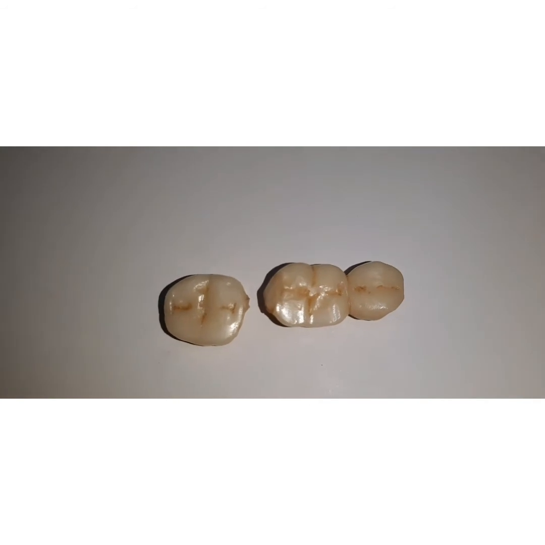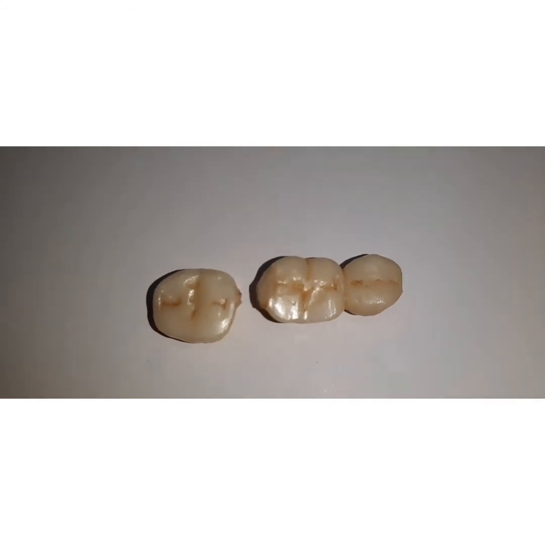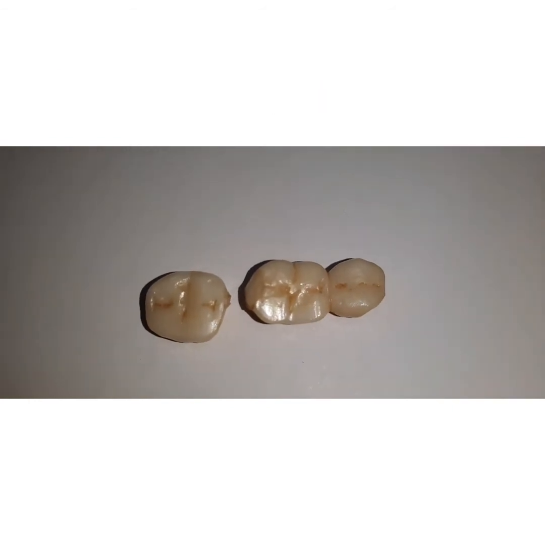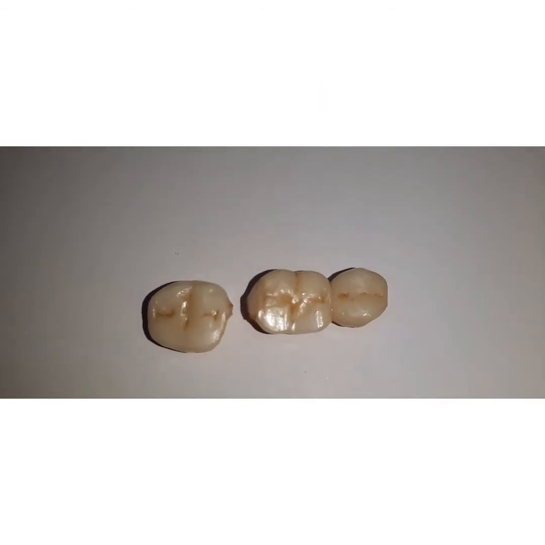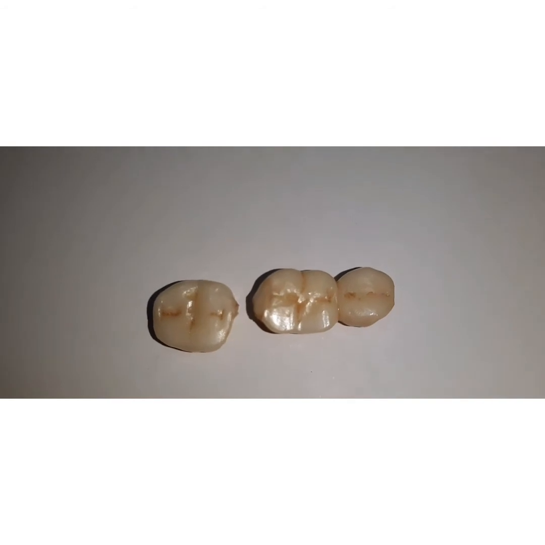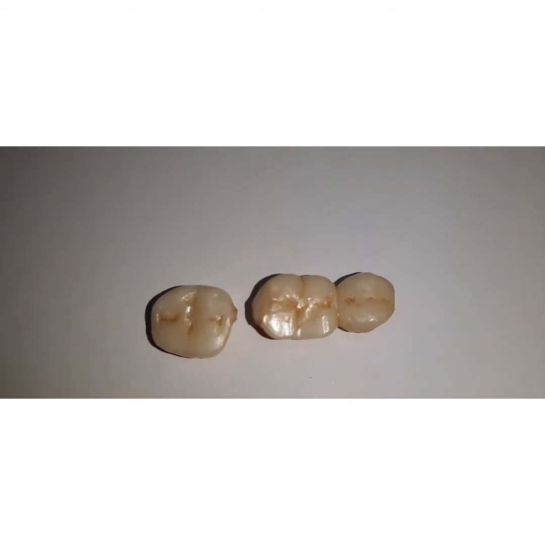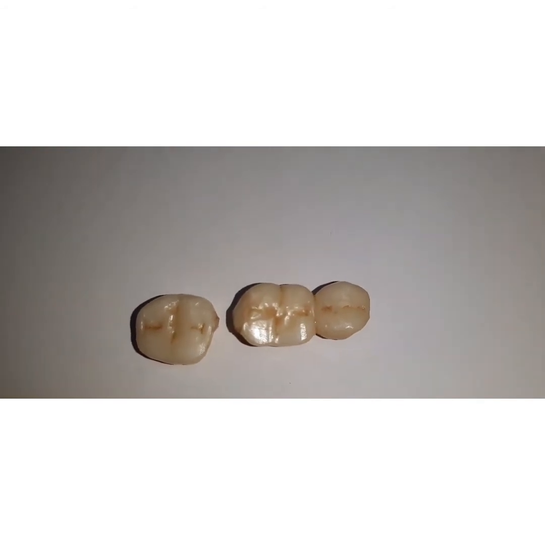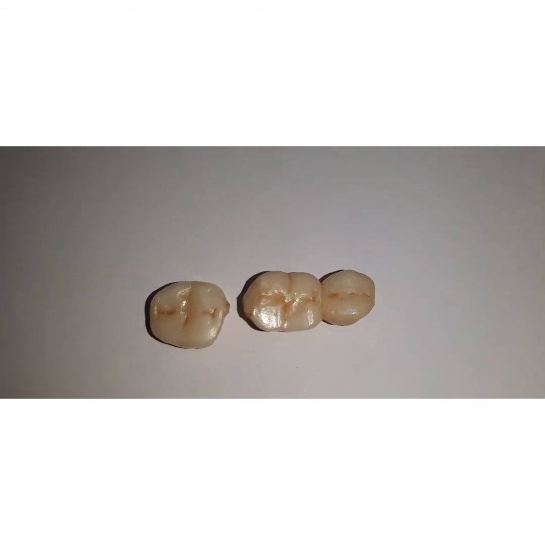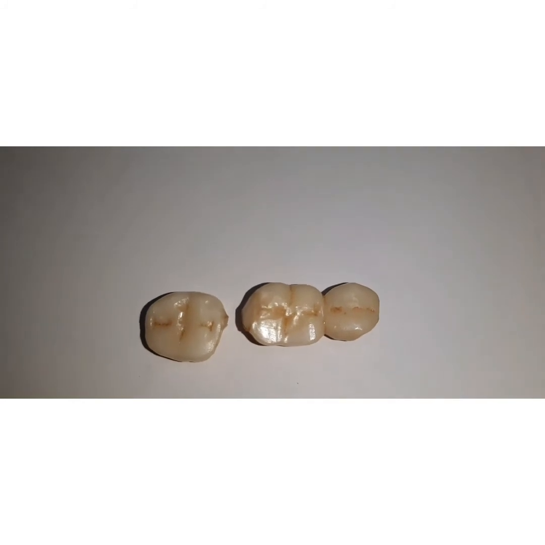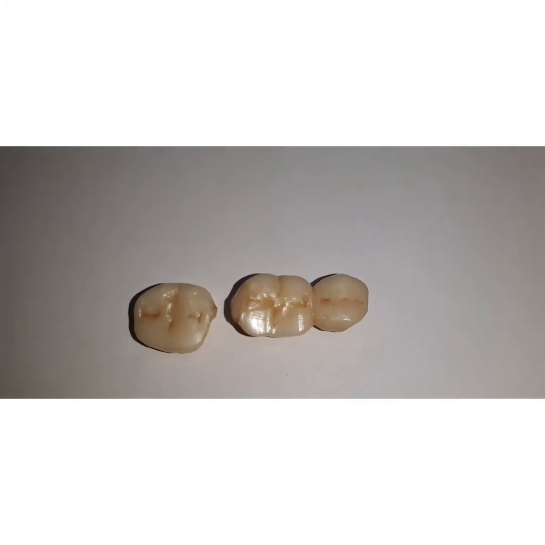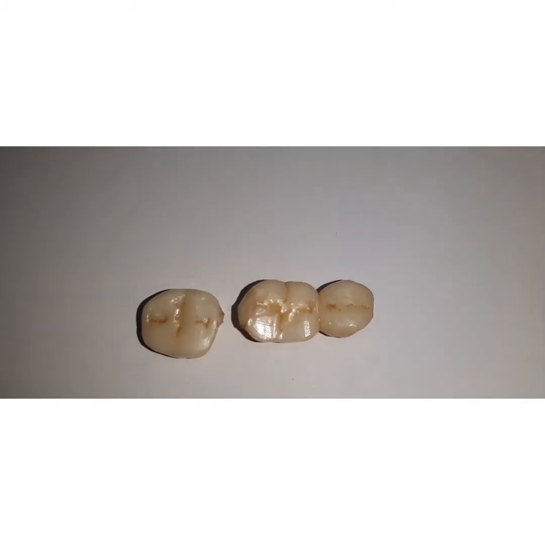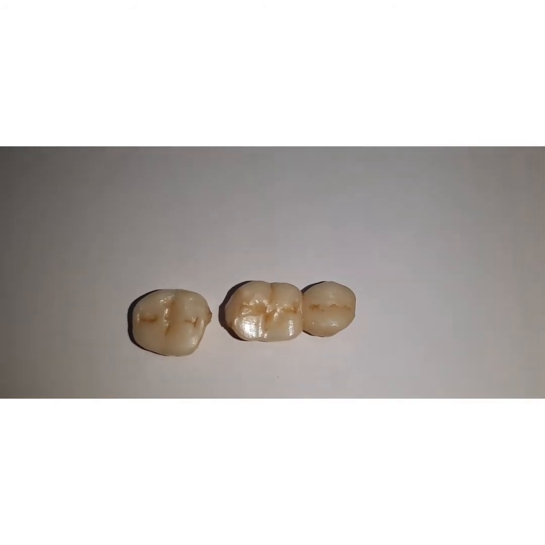Next type of mechanical failure can be occlusal wear. If the patient is having a parafunctional habit like bruxism or clenching, then there are chances of occlusal wear, and the wear can be really very severe, and definitely with that you may also have a situation in which we see instances where the metal is perforated with function.